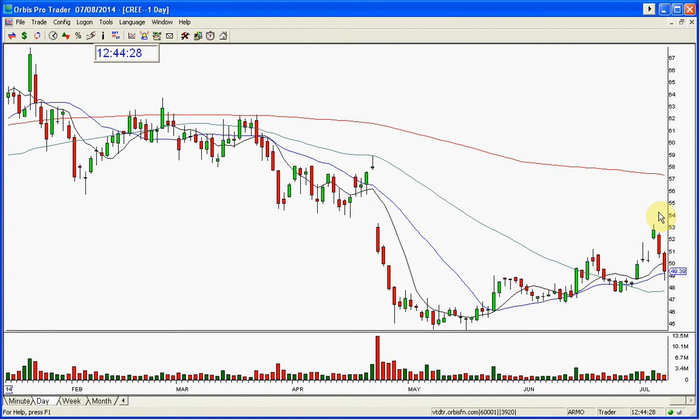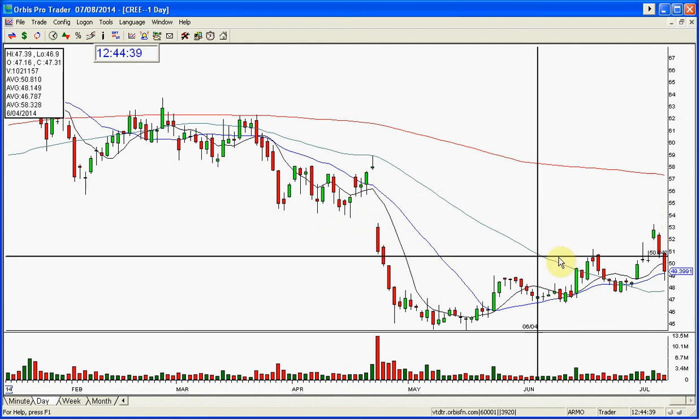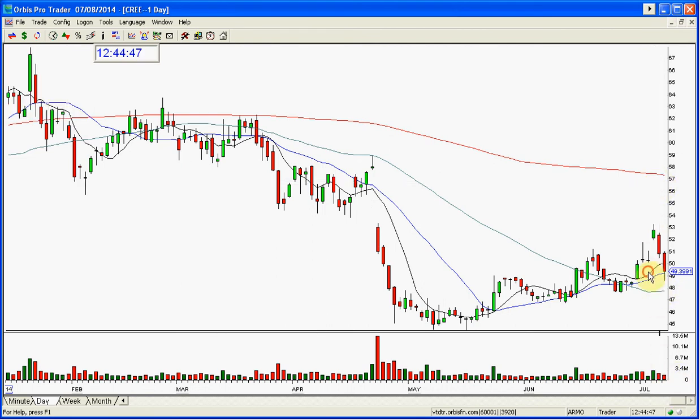What happened here though is the stock gapped up. This is back last week on the Thursday. Market had a nice bullish day on this day on July 3rd. This is right before the holiday. If you had done this in here, the stock gapped up here, but this is actually a beautiful sign of confirmation that the stock is going to continue lower and break. And when I saw this morning, I said in the room that Cree is done now. It's not going to back up. It's going to continue. And it fell again today, hard today.